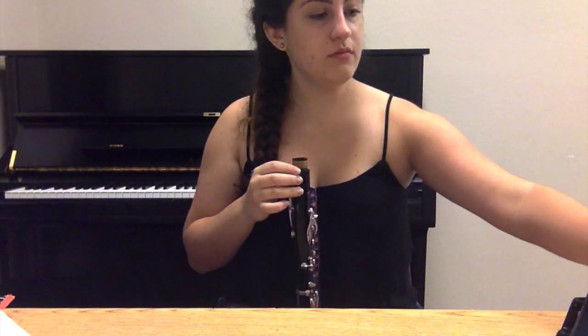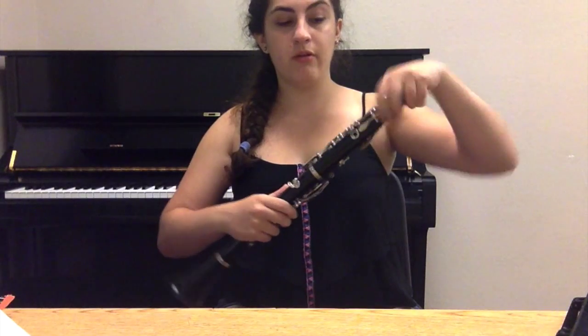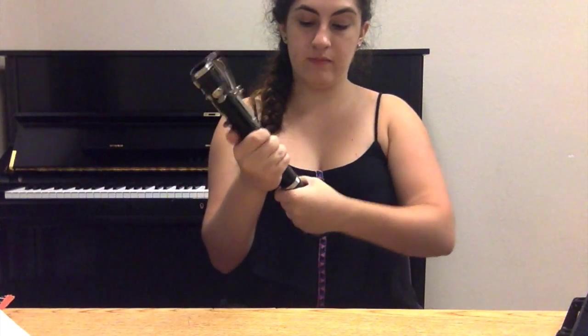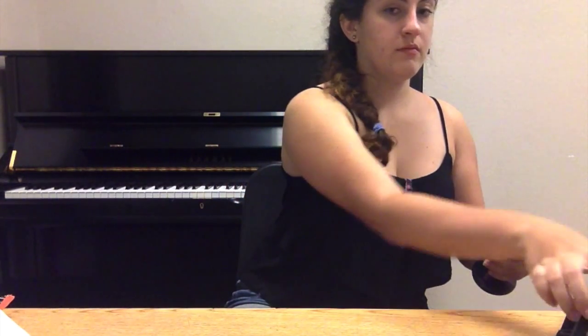unscrew the barrel from the upper joint, unscrew the upper joint from the lower joint, and unscrew the lower joint from the bell. Now you should have a basic understanding of how to put together, play, and take apart your clarinet.